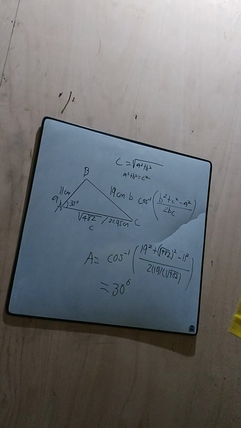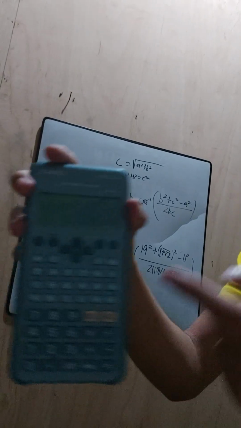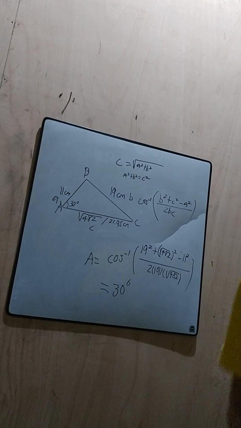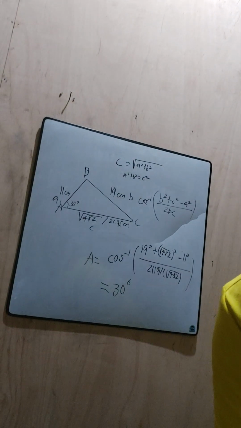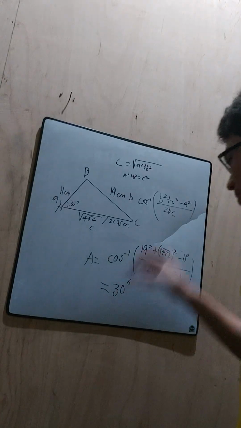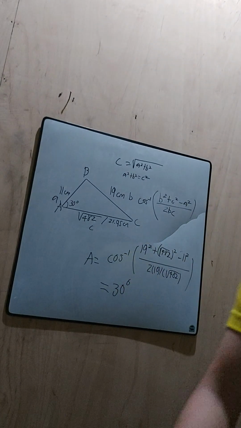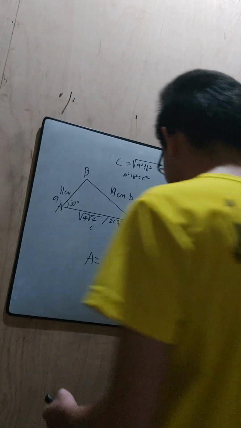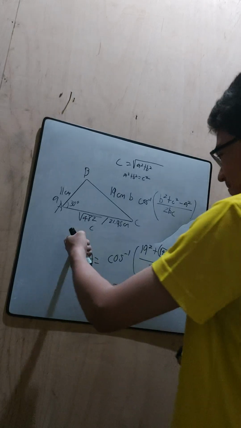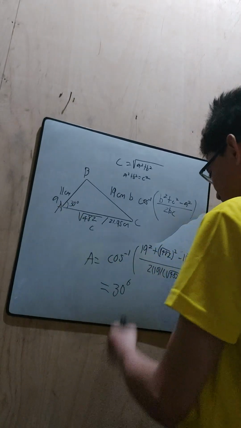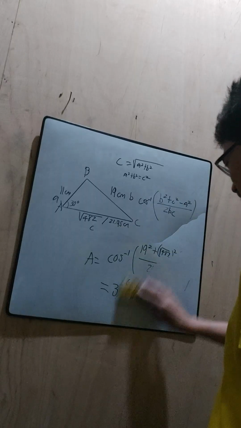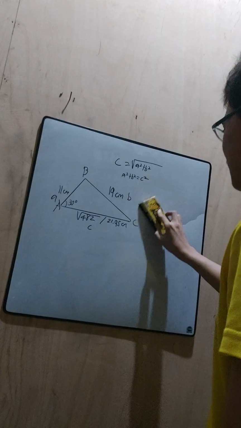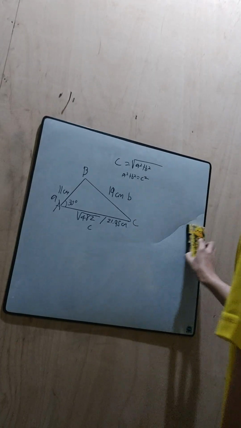But in the calculator, there's actually more than that. There's still a lot of decimals in there. I hope you guys can still see the screen, since you may not understand what I'm explaining right now. So now we have 30 degrees. We have the formula over here. All right, we're done for angle A. That's finished. He got cooked.